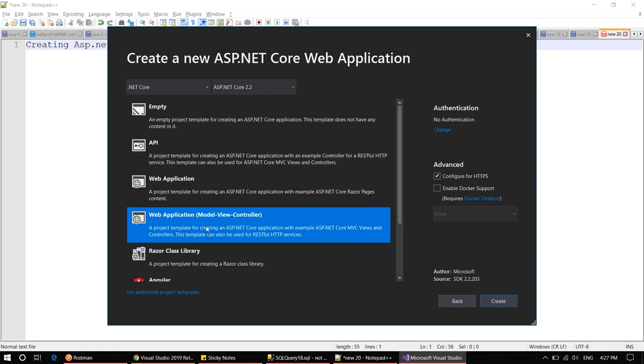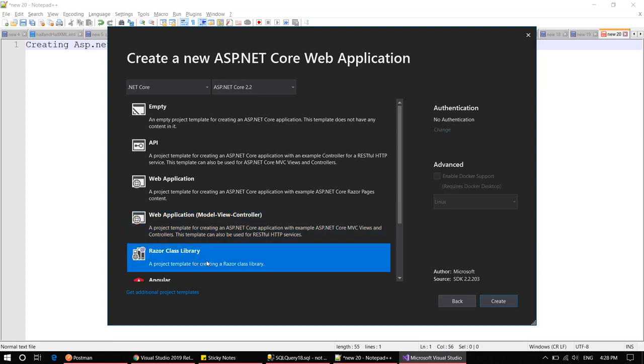If we select this template, Visual Studio will create a Model View Controller template project, so we can run it and get an idea of how Model View Controller works. Then we have a Razor class library, so we can create a library of Razor classes that can be used in our project in the future.